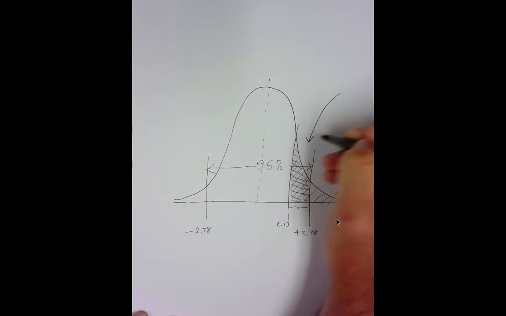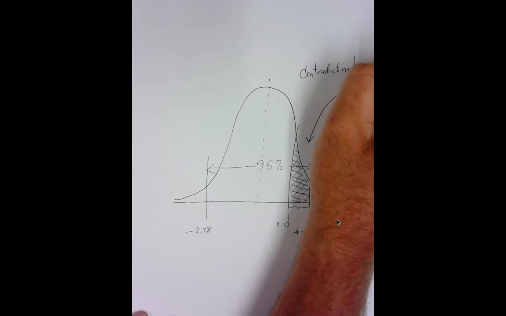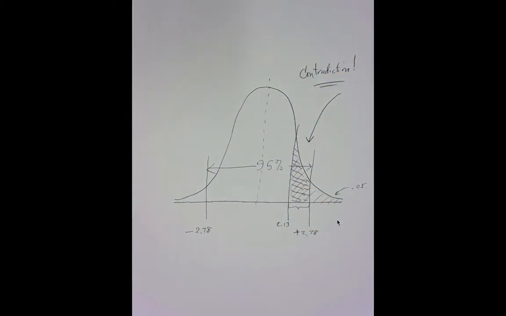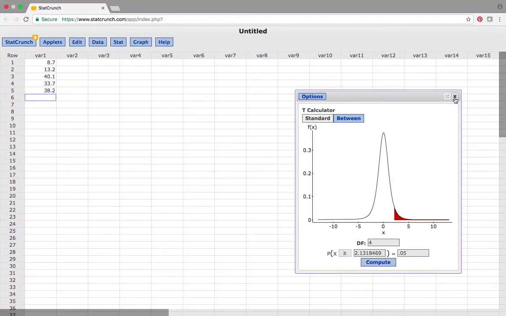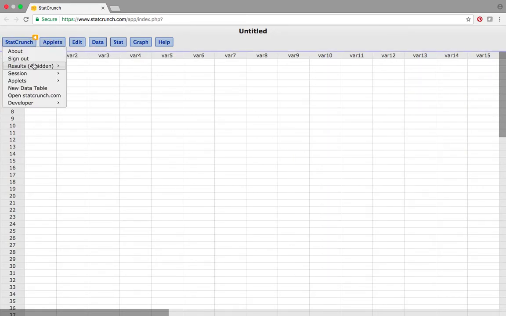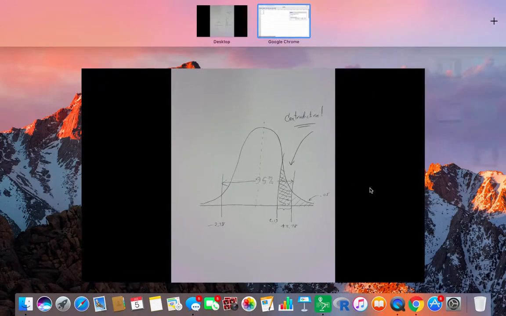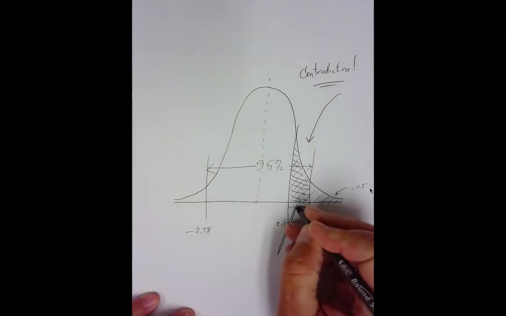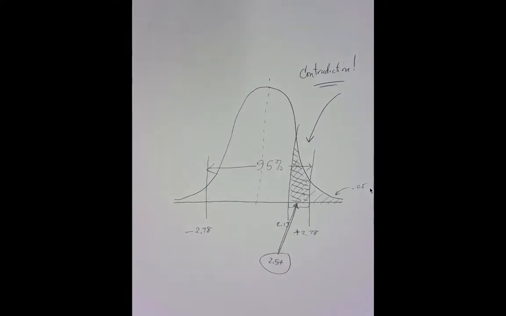So will we get a contradiction? Now guys, I haven't calculated the test statistic, or at least I didn't write it down, but I'll guarantee you it's between 2.13 and 2.78. Let's just go ahead and run that. Well, we did run it. We did it for the hypothesis test, right? So it's 2.54. So our test statistic is right in here at 2.54, which contradicts.